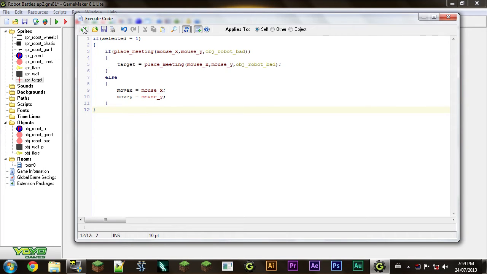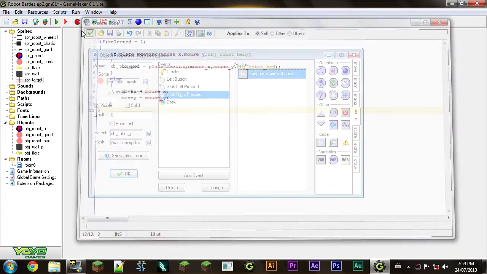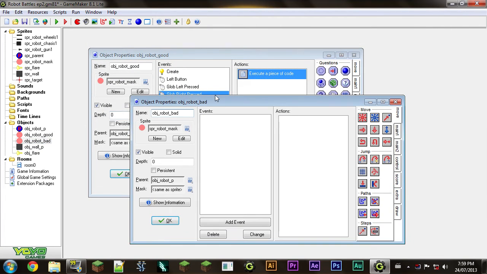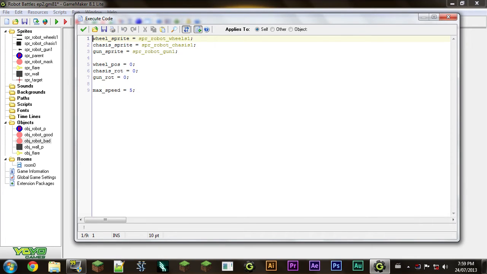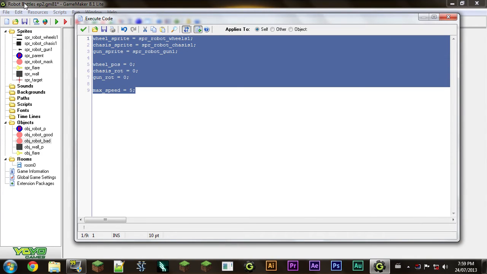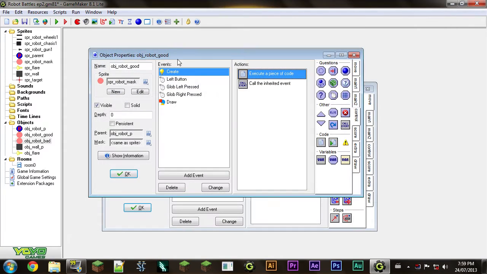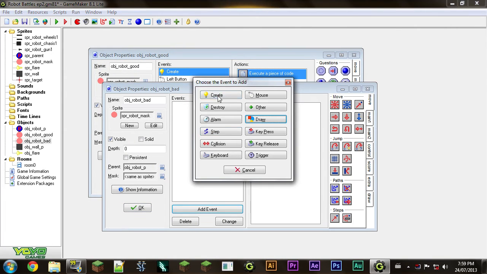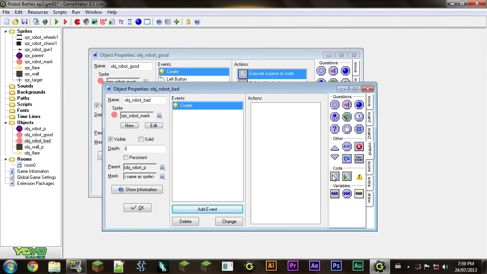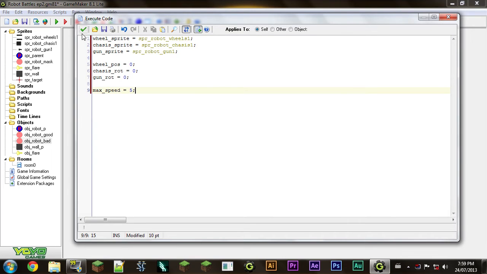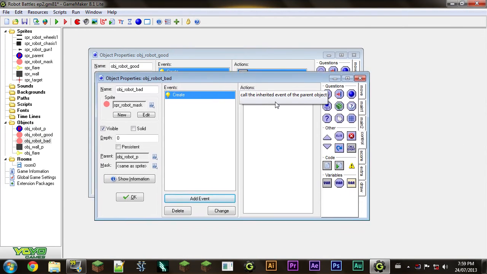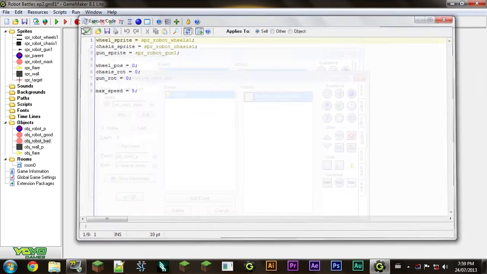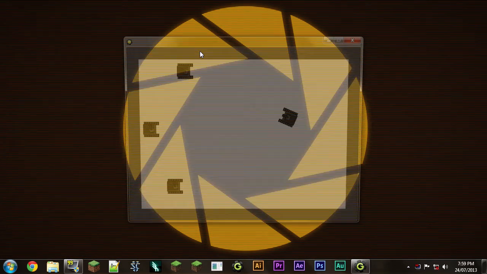Six object robot bad. So the robot bads draw. Okay, what do we have in here that we don't have? Let's go like this and give the bad robot all the same information. These are going to change depending on different stuff. So this might be able to just go in the parent for now, but this is just for testing stuff. So let's see what this does.